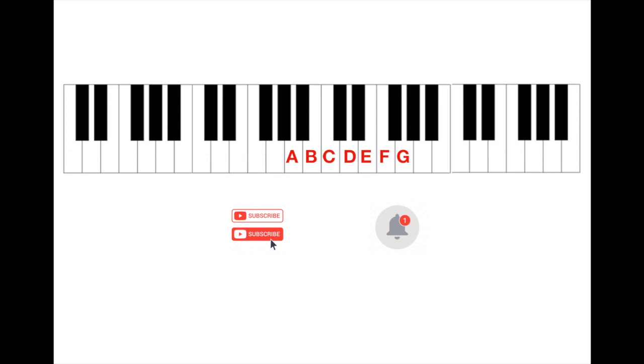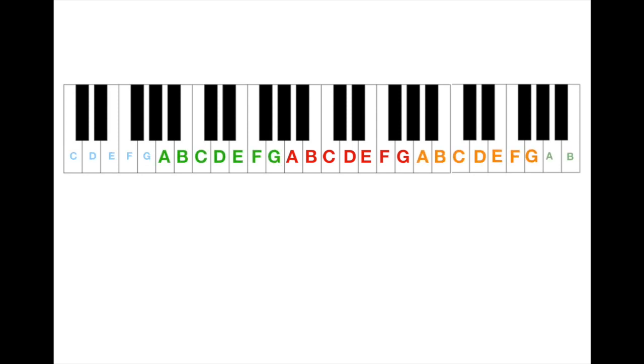The most common reading method is using letter names A, B, C, D, E, F, G, and then the whole set being repeated again and again. These are used to identify the sound, and the 7 notes arrange themselves nicely on the piano to form a string of sounds. You probably have heard this before.